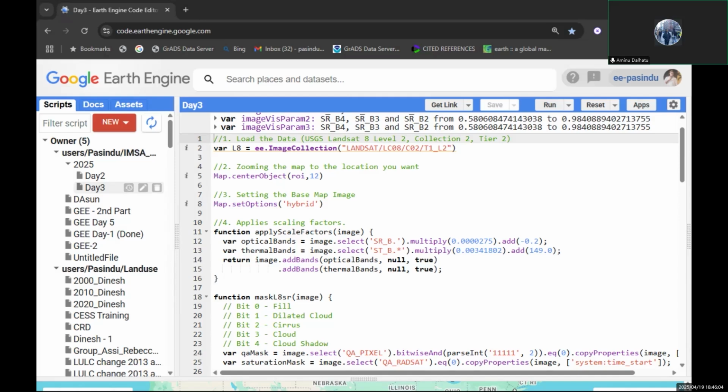Then we can see how much contrast, how much it has changed over there.